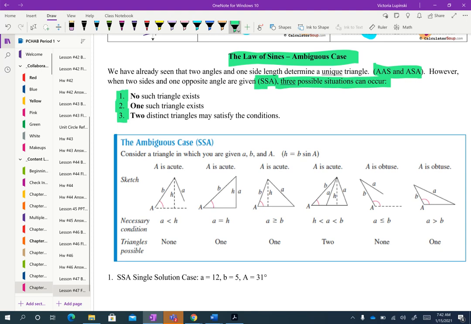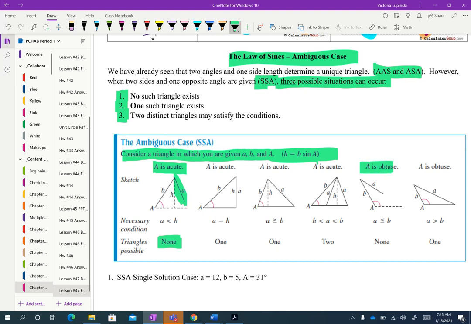But basically, when you have a triangle and you're given side A, side B, and angle A, and again, if you remember back from the proof of when we did the law of sines, we set the ratio that H is equal to B sine of A. So basically, here are the 3 things that can happen. You could potentially draw a triangle where angle A is acute and the length of A is too short to complete the distance, which means that no triangle will exist.